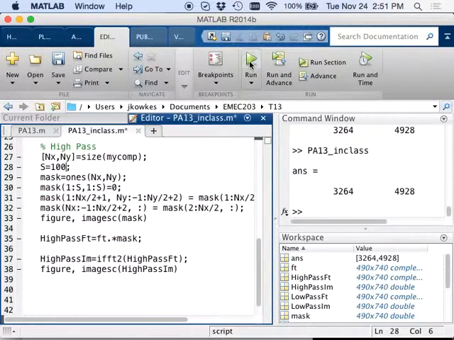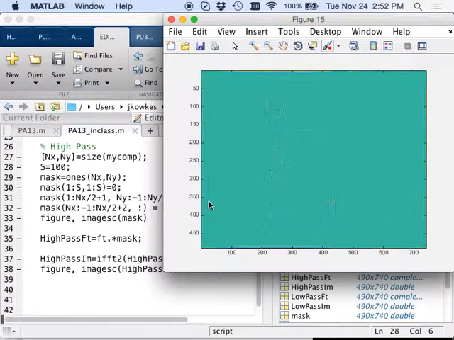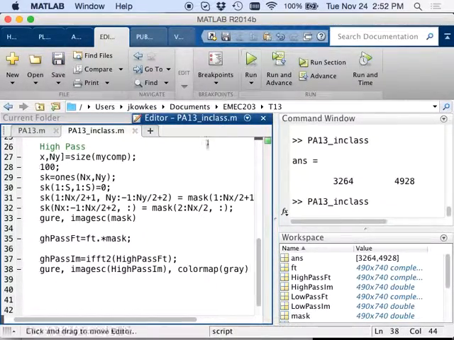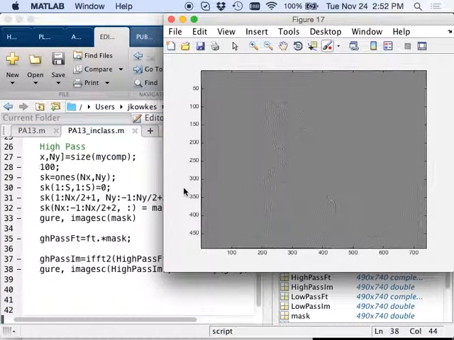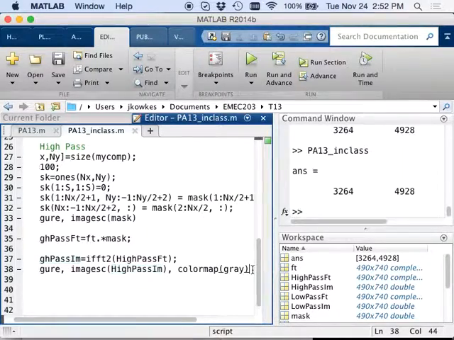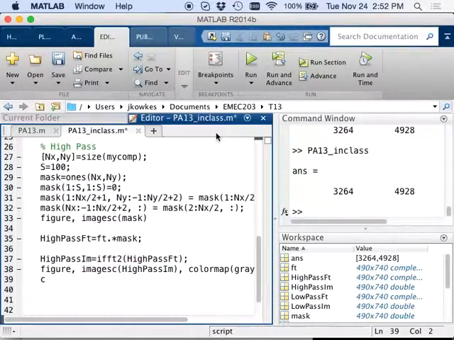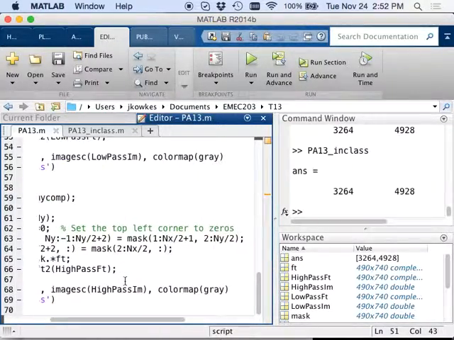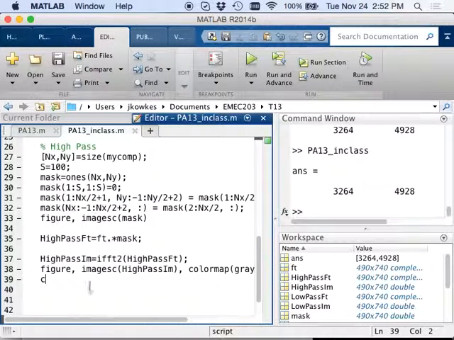So if we increase this, oh, you can kind of see it, but let's change it to grayscale. Okay, so can you see my outline? Not quite. Let me see if I can finagle it. Let's see, what did we do here? Nope. All right, so we'll change the C-axis to 0 to 80.